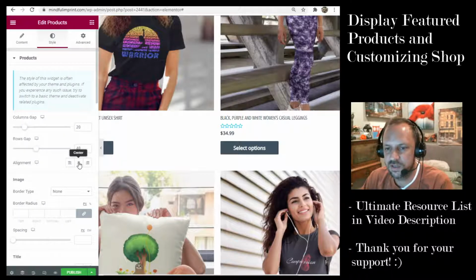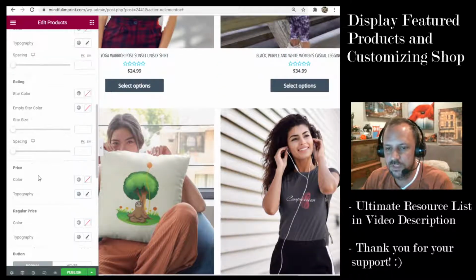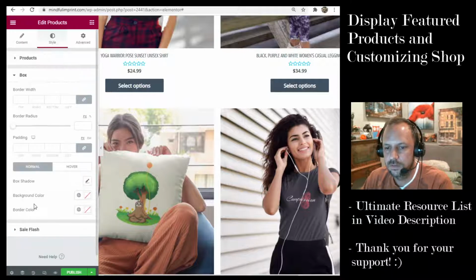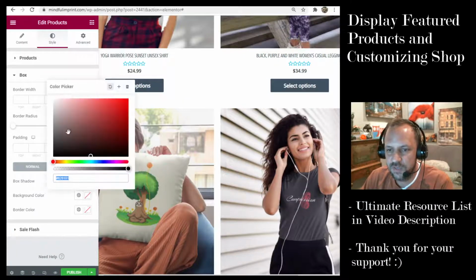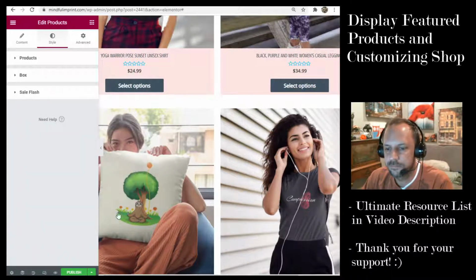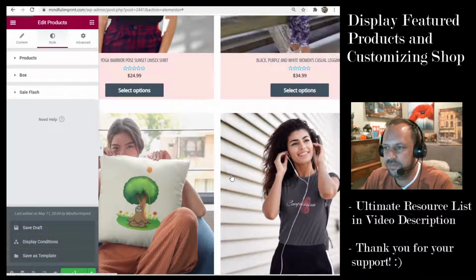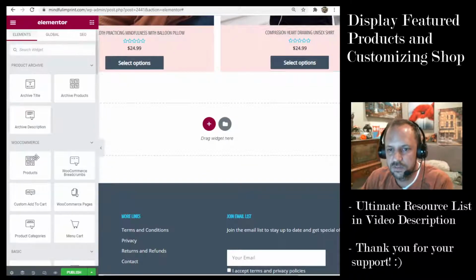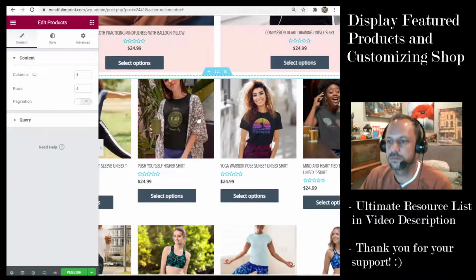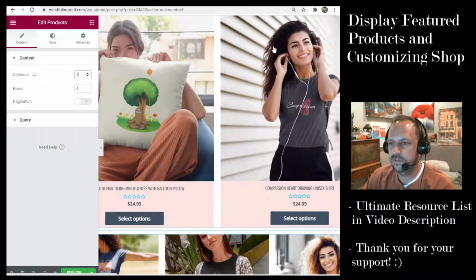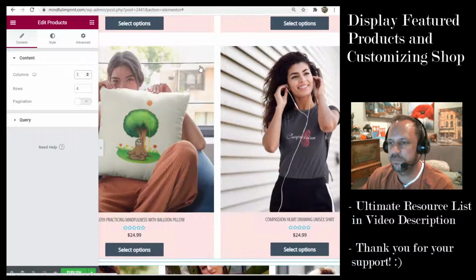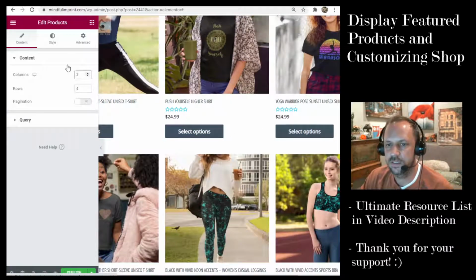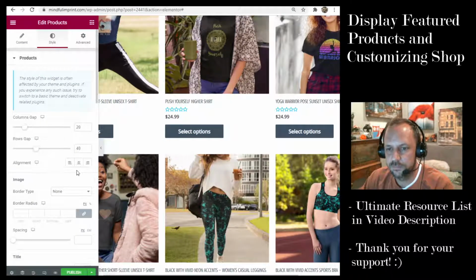I can adjust the style a little bit, real quick. And since it's featured, maybe I'll give it just a little bit of color. Okay, so now I got my featured products. Next, let's do another one of these widgets. And this time, I'm going to vary it so that the featured ones kind of pop out. And then I'm just going to center it.